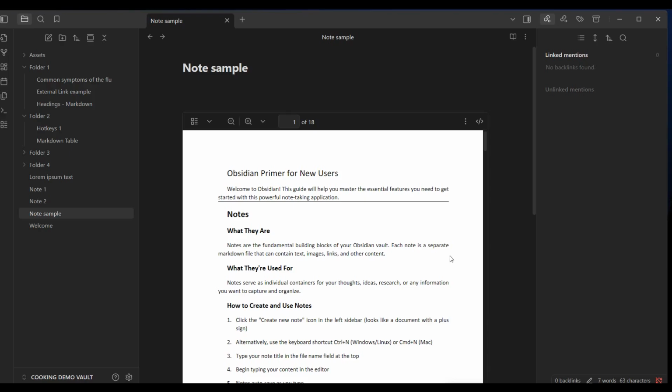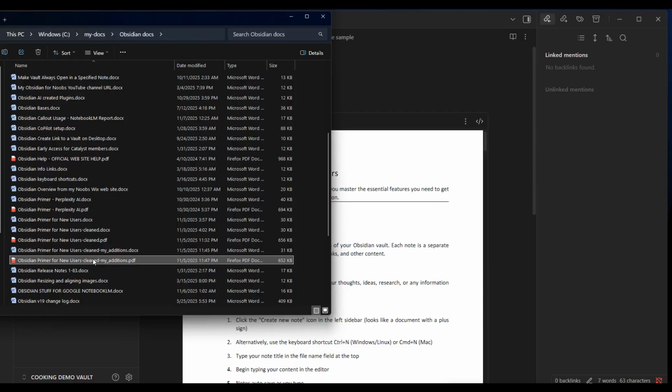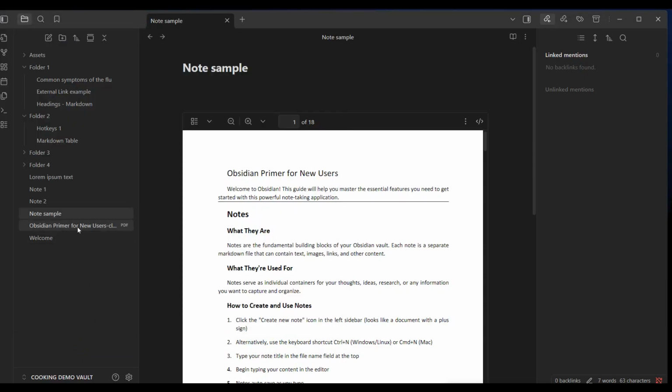Another option I have is I can drag that file directly into the File panel or the Navigation panel in Obsidian. And then instead of embedding that PDF file in a note, it will exist as a separate PDF file. Let me show you that now. Back in Windows File Manager, I'm going to drag this PDF file right into the Obsidian File Manager. And you can see now the file is here. It's a file by itself. It's not embedded in a note. It's a PDF file existing within the Obsidian Vault alongside the notes.